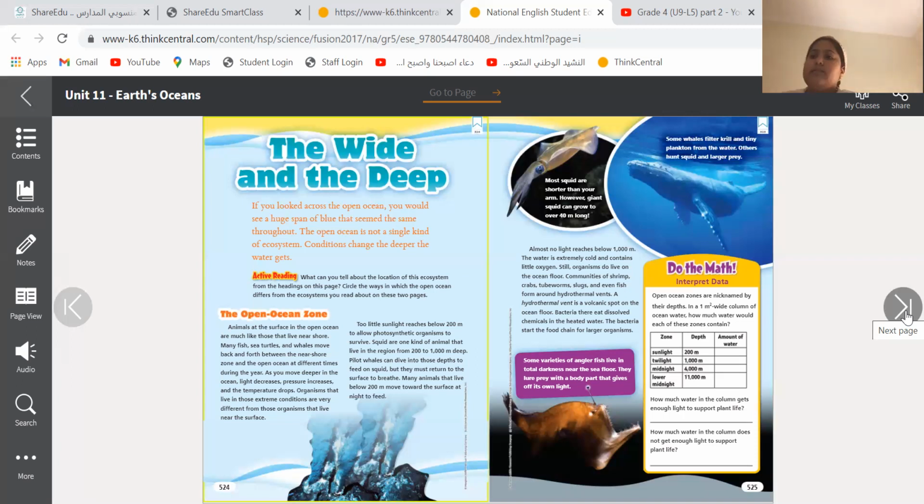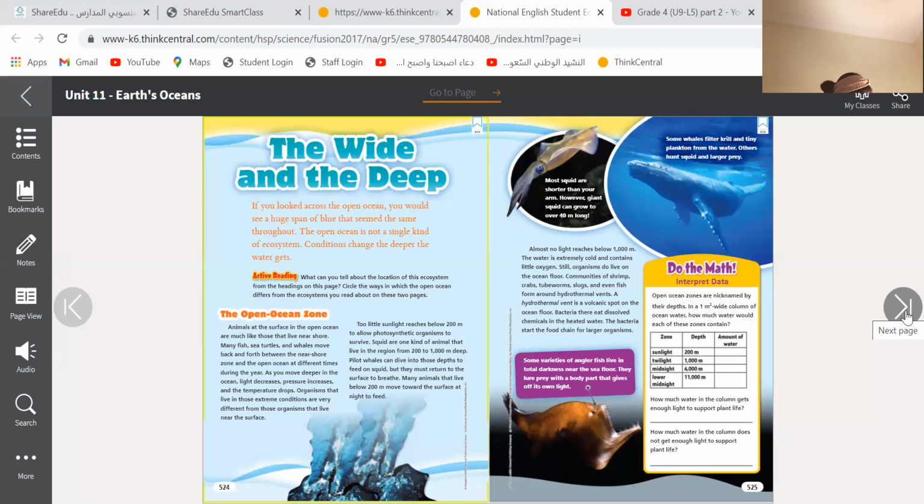Okay, the deeper you go down, the light will decrease and the pressure will increase. Remember, you can find high pressure down deep. What about light? There is no light, and the temperature, guys, will definitely drop. So how does it feel down deep in the ocean? Hi Maria, does it feel warm or cold? It's cold. It's too cold, yes. Down deep in the ocean, it is really cold.